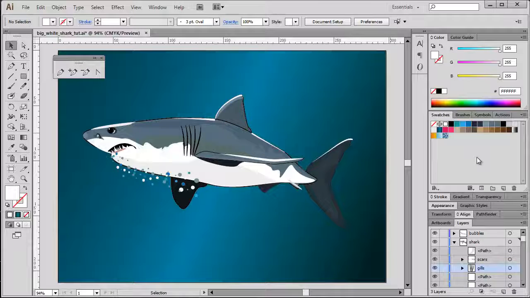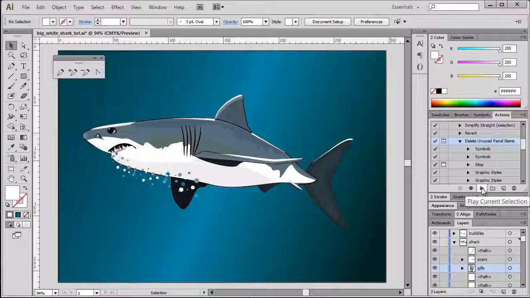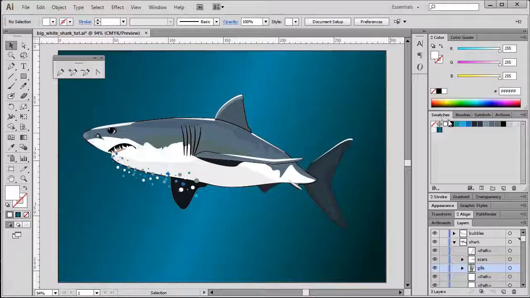Also, to deal with this problem, we have a pre-configured Illustrator routine, and in Illustrator CS6 you can find this under the Actions panel. If you scroll down, you find a standard action called Delete Unused Panel Items. You just need to select this and then run it using the play button. Then it runs through brushes and swatches, and the result would be that only swatches you actually have used and declared in your illustration are included in the swatches library. And then if I have a view at my brushes, only the basic brush is included.